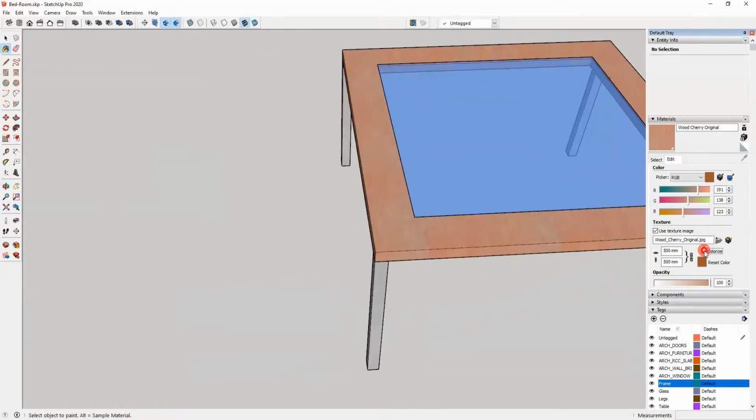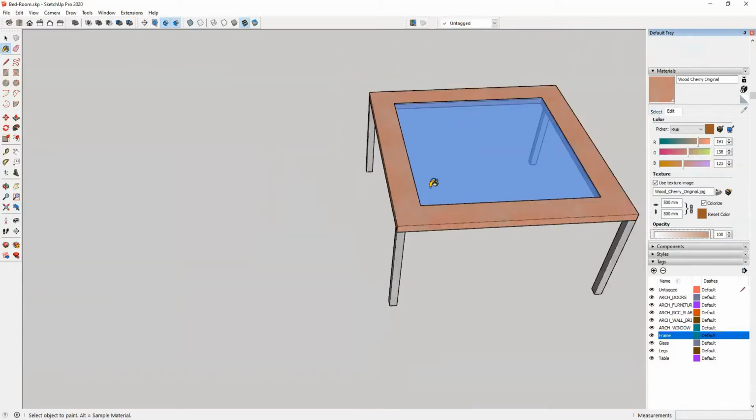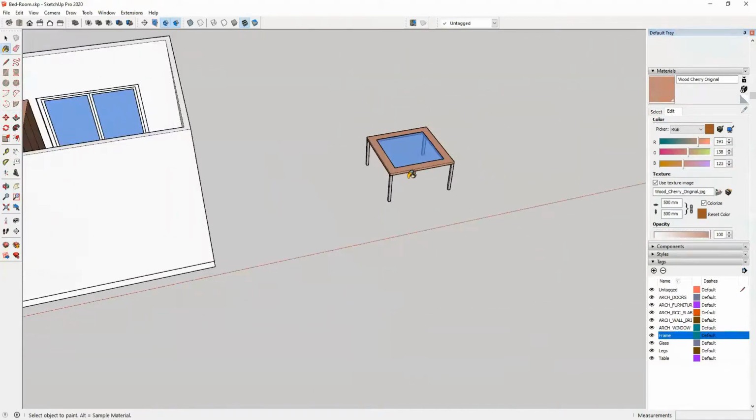And you can also colorize it. That means if it has different colors, everything will become one color only. You can change the opacity also, and thus you can create or modify a material.